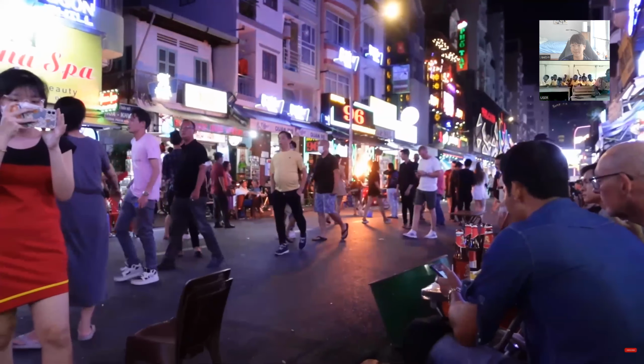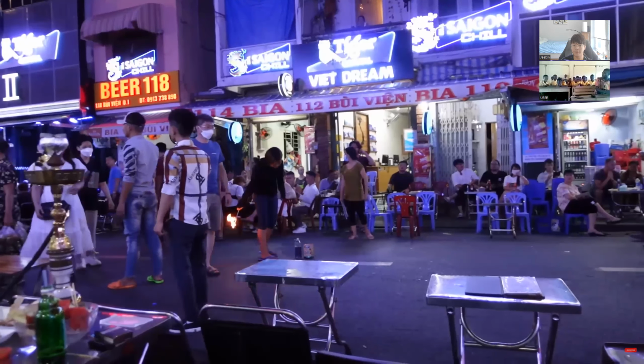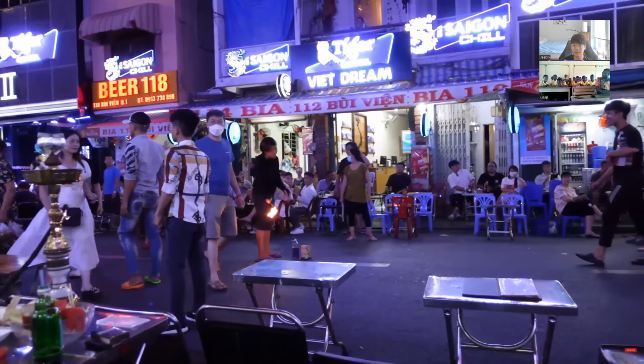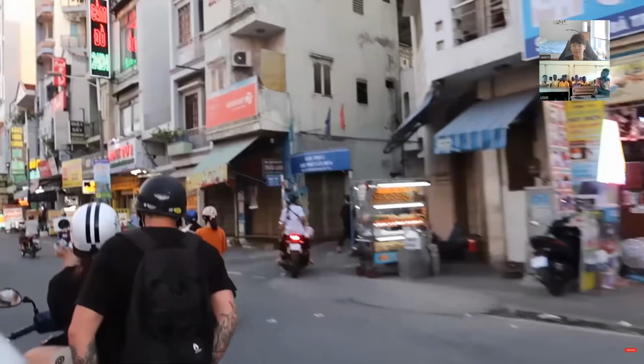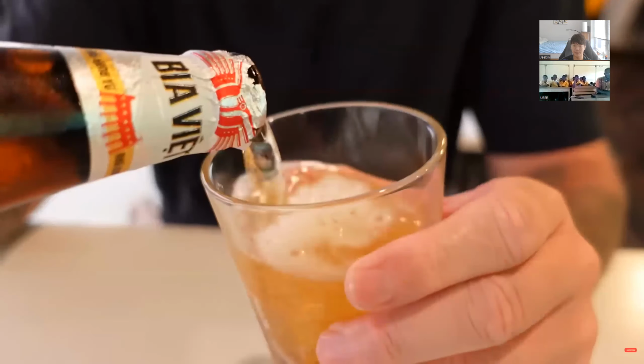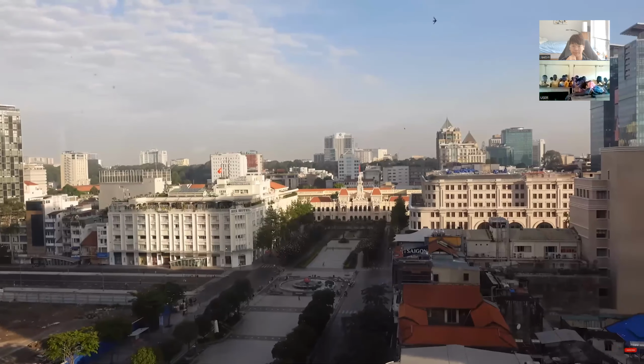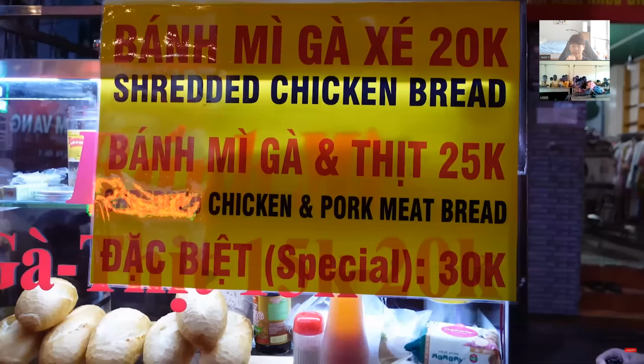Fly into Ho Chi Minh City, it will give you the cheapest prices if you're flying from any other city in the world. One thing that really took us by surprise when we got here was the massive European or French influence that we noticed in not only the buildings but just the cafe and bakery and food culture.